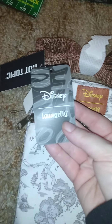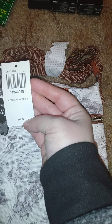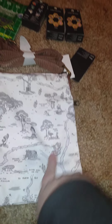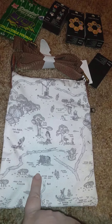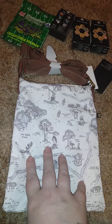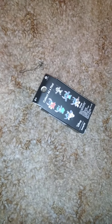Then I got this right here - really cool. It is a Loungefly bag. It is a Pooh Bear passport bag and it looks like the Hundred Acre Woods all over it. There's one pocket here and one pocket at the top. I have another one of these - I want to say it's Jasmine from Aladdin.